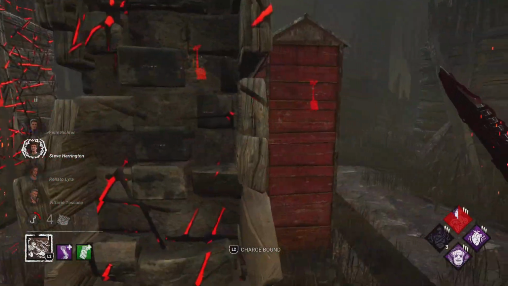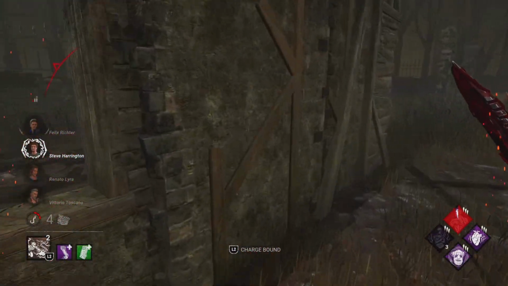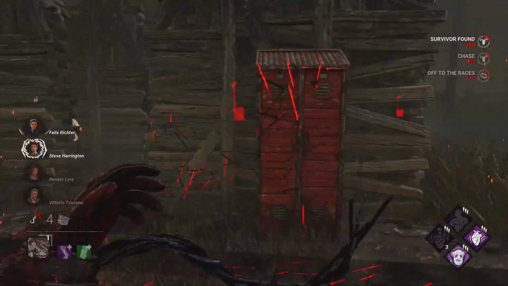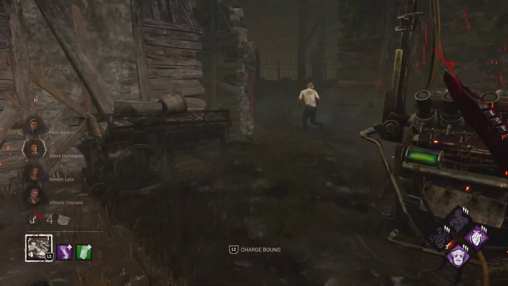Kinda sucks because I'm only seeing two people. You made a strange path of decision. I can just do this. Never mind, I can't. Yeah, no. Not allowed. No. Run back into that. That's fine.